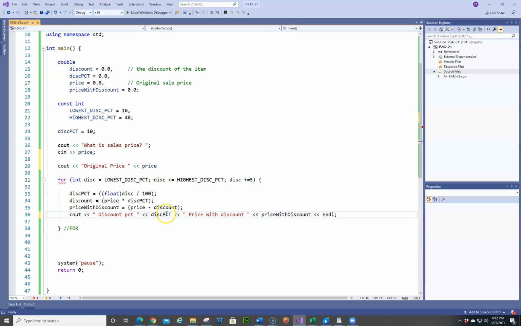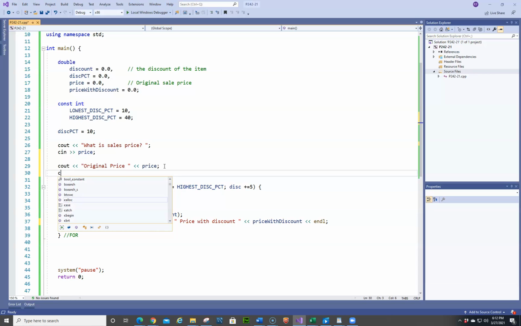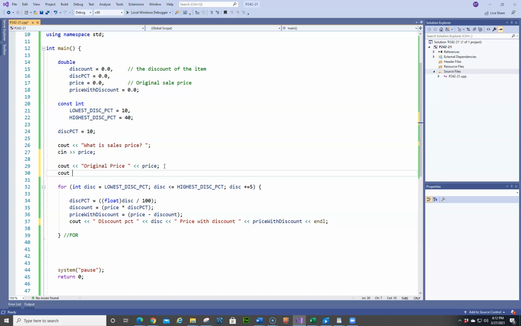And instead of displaying the discount percent, which is going to be 0.10, 0.15, let's display this. And let's do everything here in 2 decimal places. So let's cout fixed, and then set precision to 2.